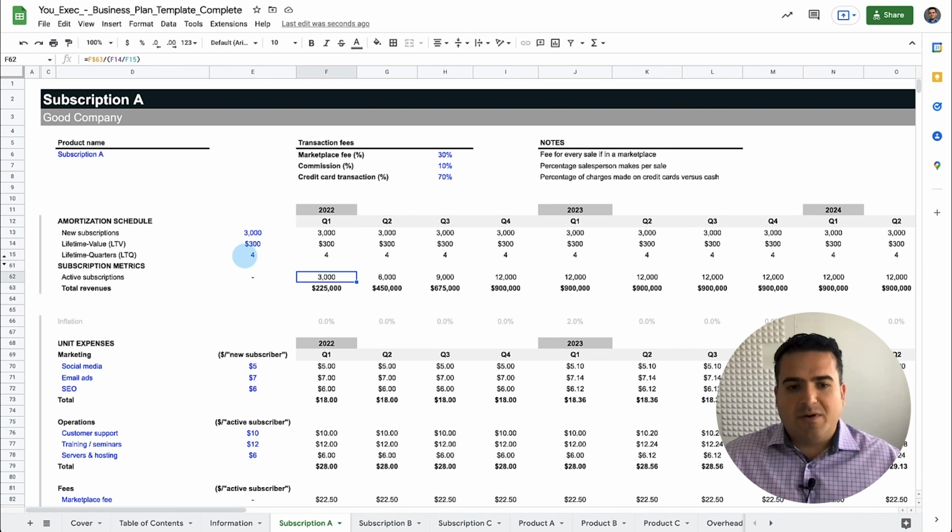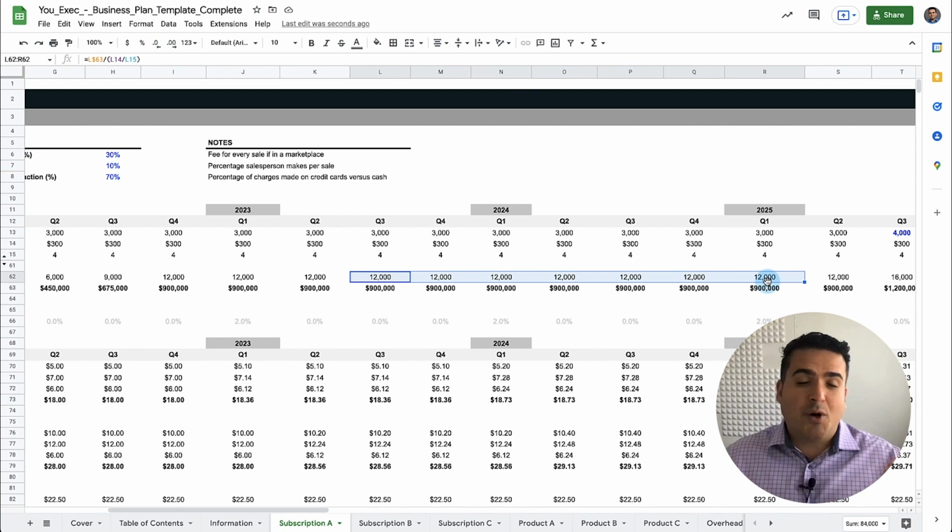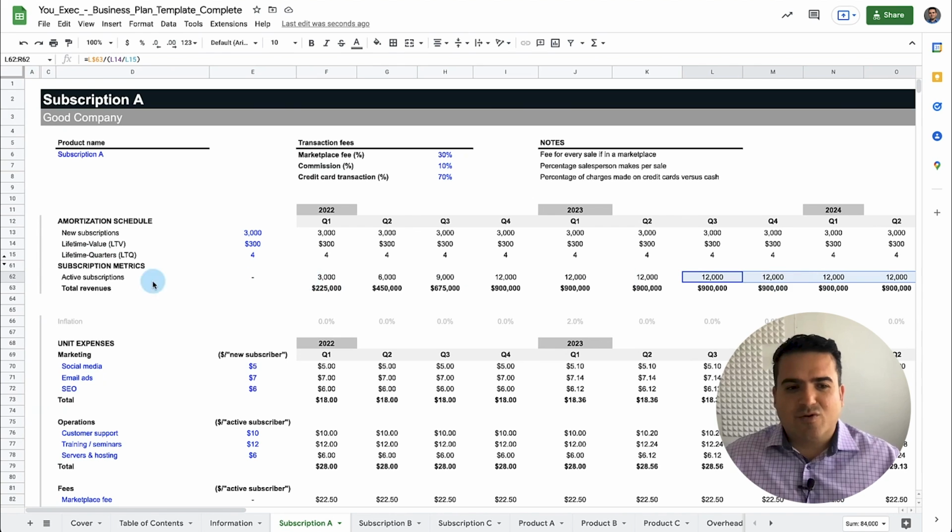So our model allows you to enter the number of new subscribers that you expect each quarter, and we will calculate the number of active subscribers that will remain on your platform. As you can see, the number of active subscribers plateaus because as new members join, other members are going to cancel, they're going to churn, and so your active subscribers flatten out.